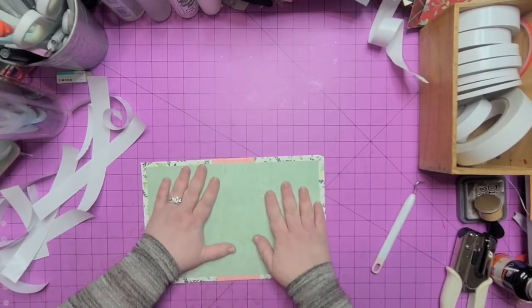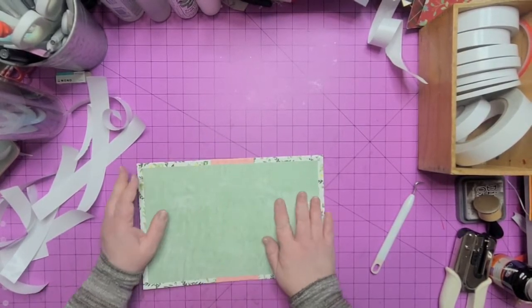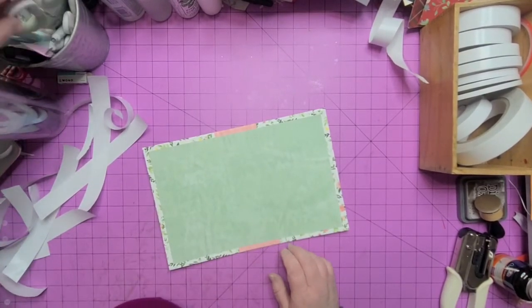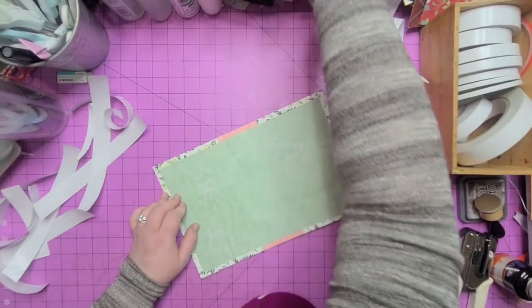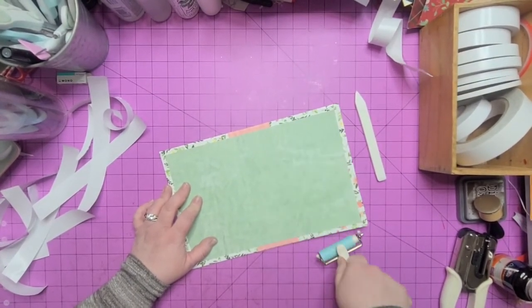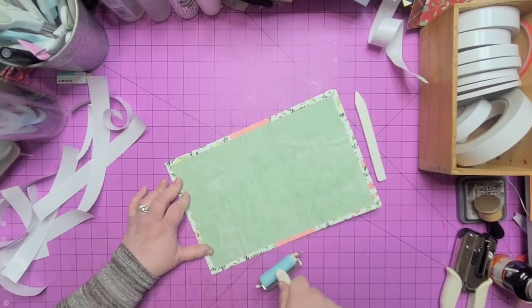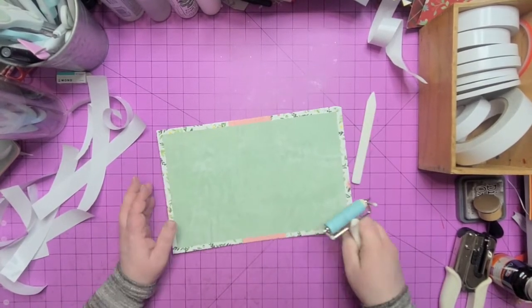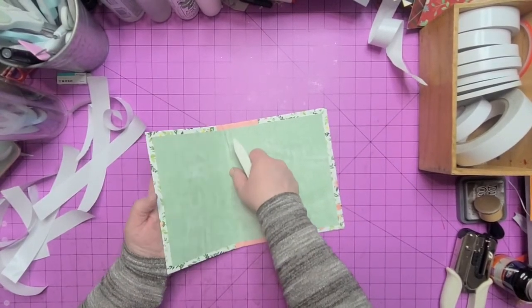And I used cardstock. I should have actually printed this out on just regular copy paper, even heavyweight copy paper, but I decided to just use cardstock because that's what was in my printer. Let me get my brayer, that'll help again. And that would have helped with some of the bulk. Just trying to get that down really, really well. Okay. And one last time of cutting in those corners carefully.